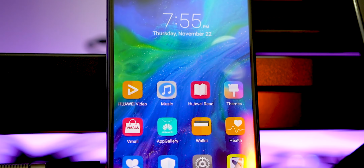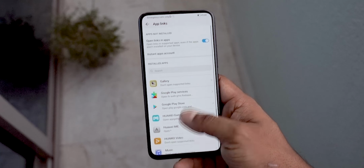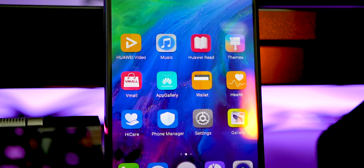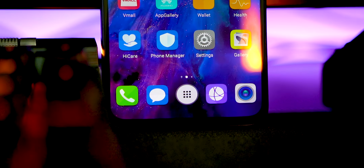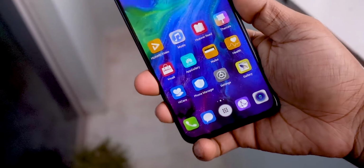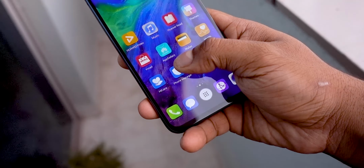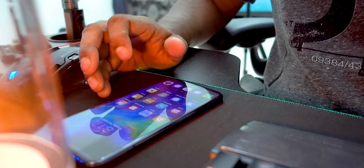Anyway, just like on the Mix 3, this is also a 6.39-inch panel. This is also AMOLED. The aspect ratio is also the same, 19.5 by 9, and so is the resolution, Full HD+. The display is good, punchy colors, excellent viewing angles. It's very similar to the panel on the Mix 3, not just with specifications, even with regards to quality. Where the Magic 2 one-ups the Mix 3 is with regards to the fingerprint scanner. Just like on the Mate 20 Pro, Honor's got an in-display fingerprint scanner here. It works well. Well, not as fast as a regular scanner. It's not all that far behind either, given the convenience of having a fingerprint scanner to the front. I find it an excellent addition.